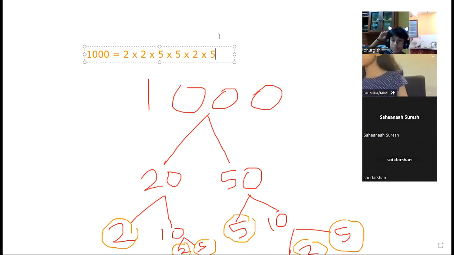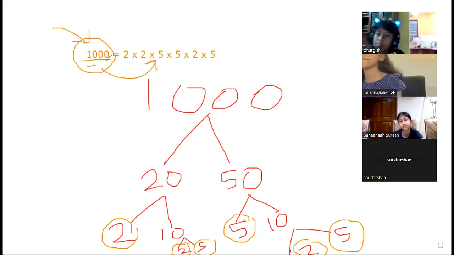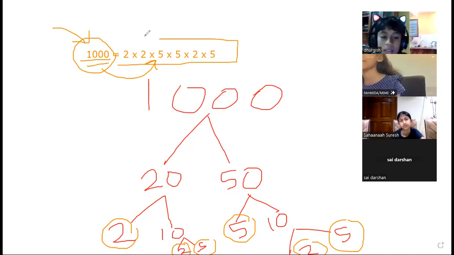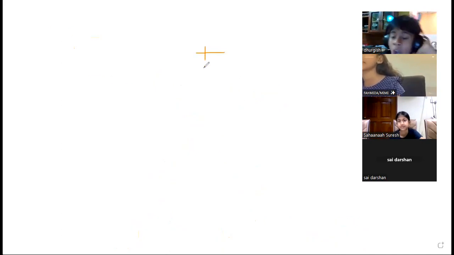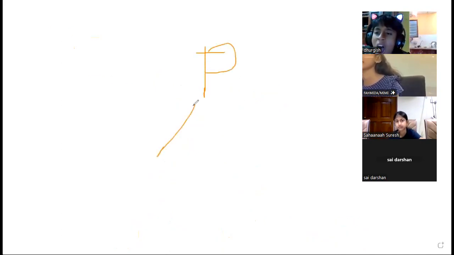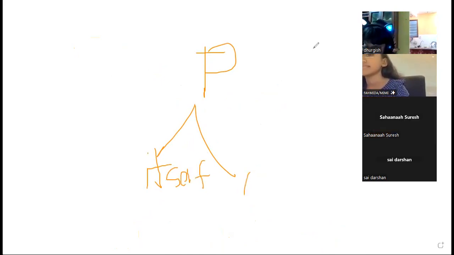Can you see any number can be made up of prime numbers? Any composite number, I repeat, any composite number is made up of prime numbers. Now, what's special about the prime? The prime is only made up of 2 factors. One is itself and one is 1. That's all. That is why prime is so important, because it only has 2 factors.